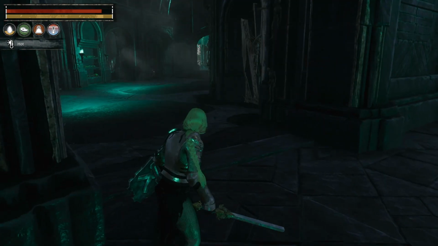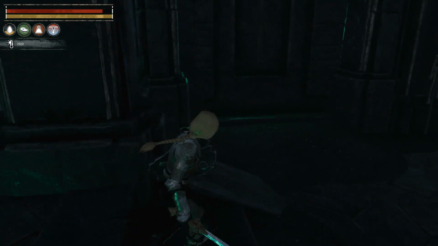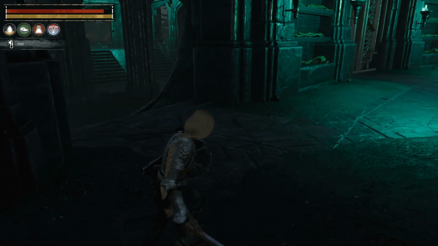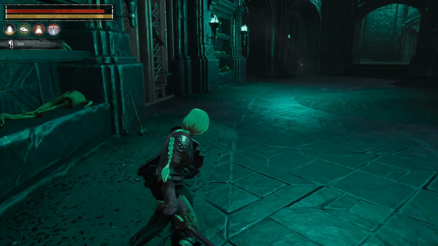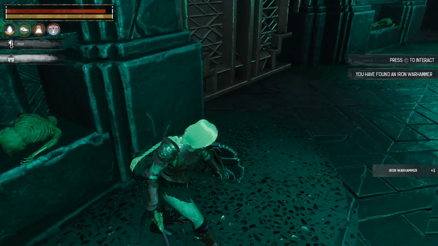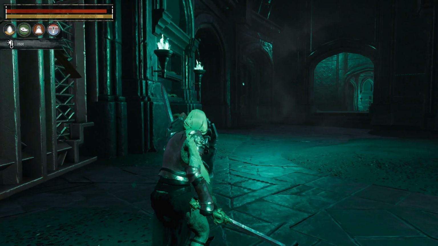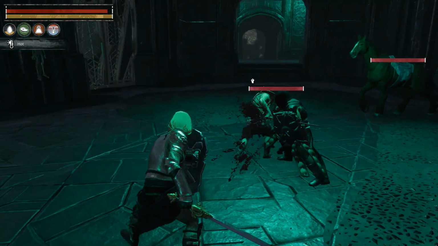This has got to be the most dangerous place I've ever found in an Exiles game. Big old doors. I shouldn't have brought the poor horse here. Oh, there's a big hammer there. Yeah, I found an iron war hammer. Whoop-de-doo. Alright, he's on me now, isn't he? Come on, out the way. You look after him, Ulrich.